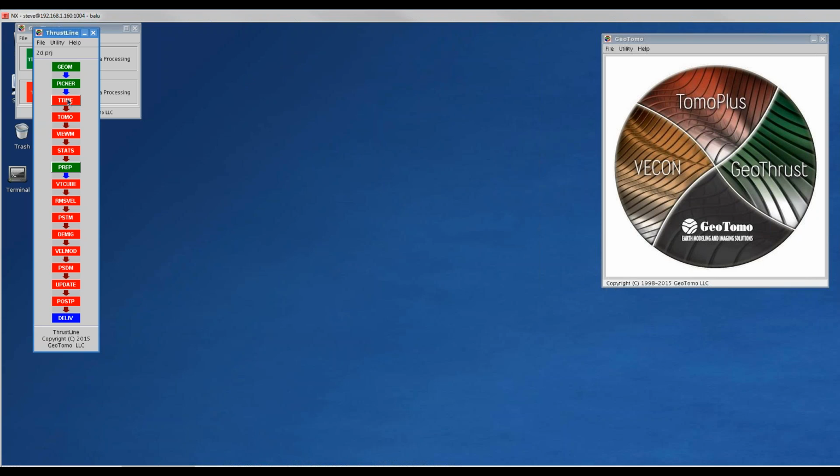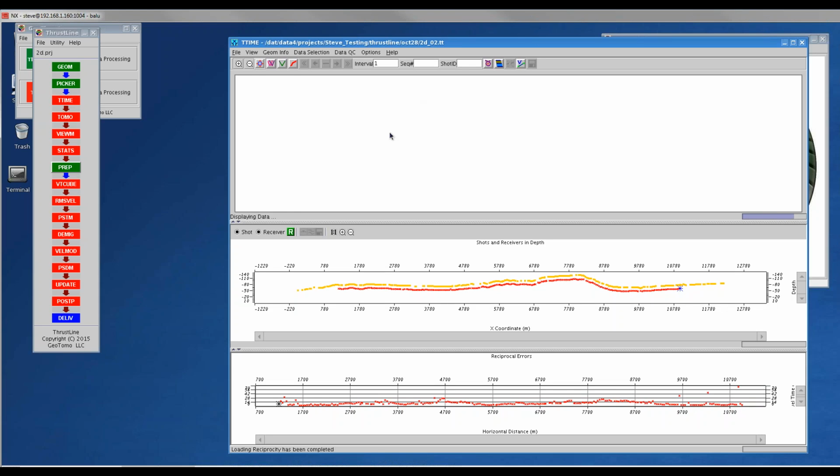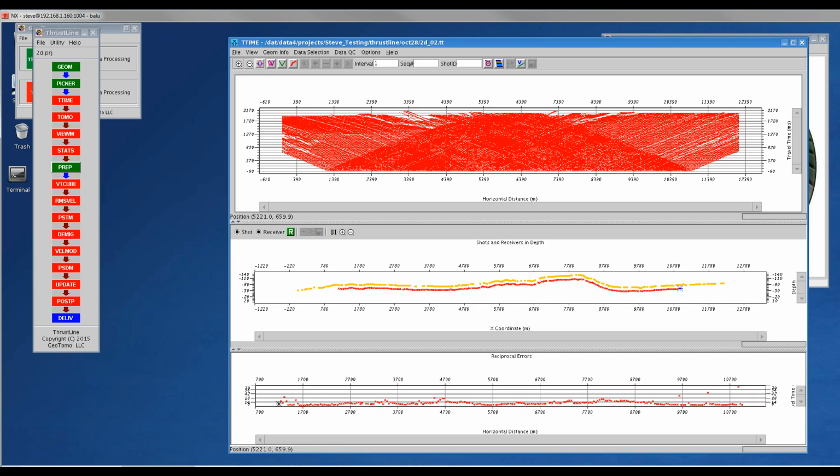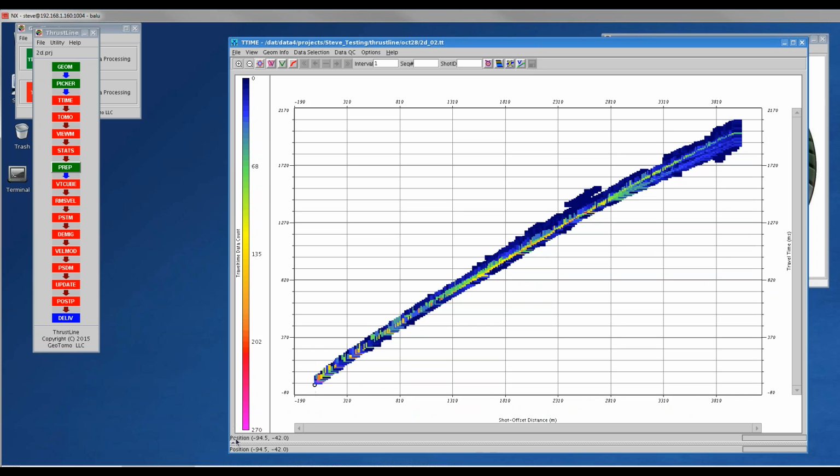So we will continue on in the T-time module, which stands for travel time. We looked at this previously. In this module, we are able to remove some poor picks, remove some outliers, which we did. But now we're going to build an initial model. So this icon here will show us the same display, showing all of the picks. But now we're ready to actually build a 3-layer model, perhaps, or whatever number of layers we want.